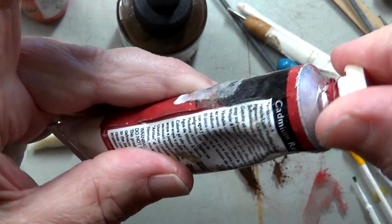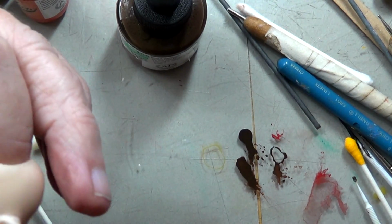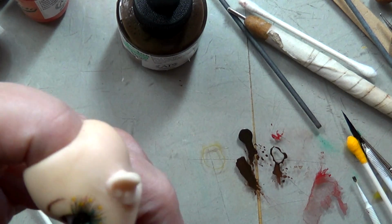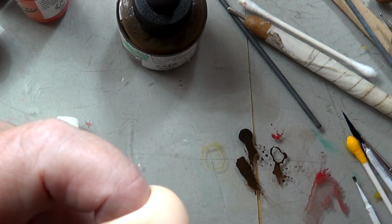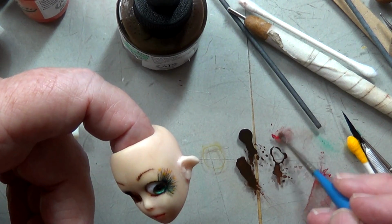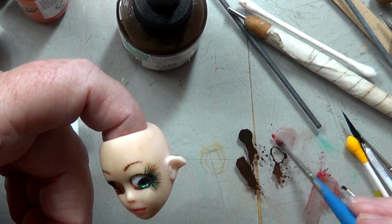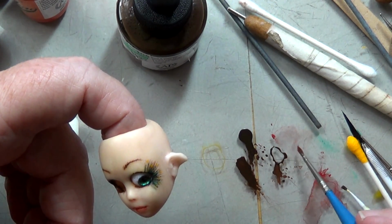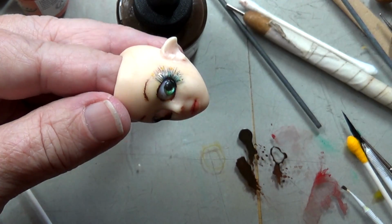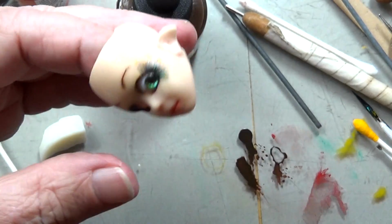Now I wouldn't be doing this right now because I'd want to set my eyes in. And I am going to, maybe this brush will work. But anyways, it'll give you an idea. Put some water in with my paint because it's mixable with water. And I probably would not use this one here. She's so tiny.